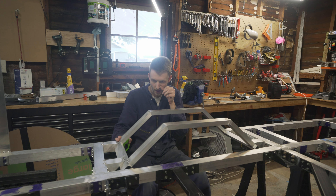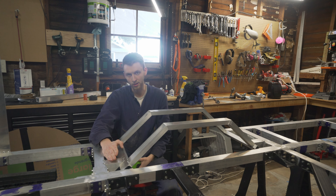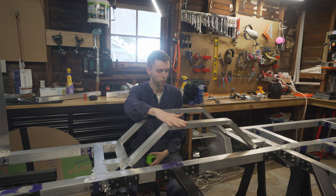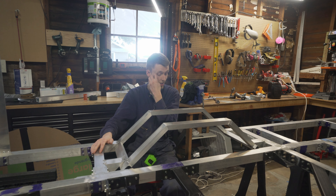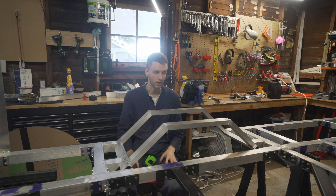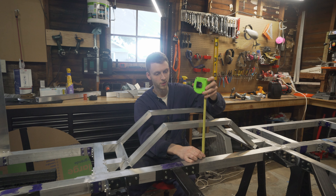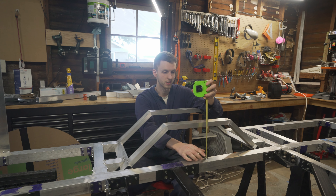To do that, I built these extension pieces cut at the same angle as the wheel well, then built this one-by-two eighth-inch wall aluminum framing. Right now everything is just tacked in place — it was an absolute pain to get all these angles right and get everything to align and be square. But I got this side done and the other side is all cut. We now have way more space, so our wheel well will only come up about seven inches off of our subframe height.